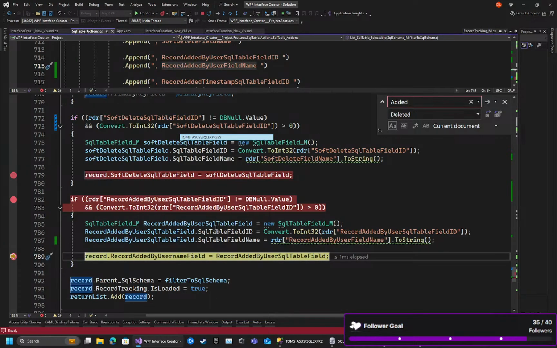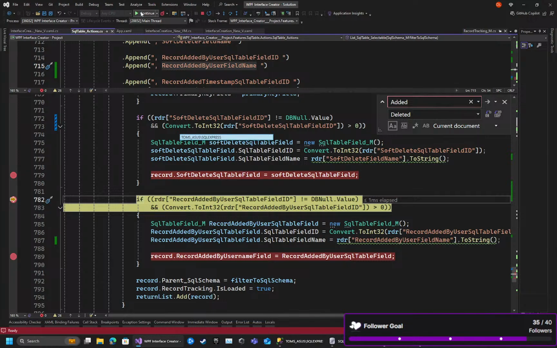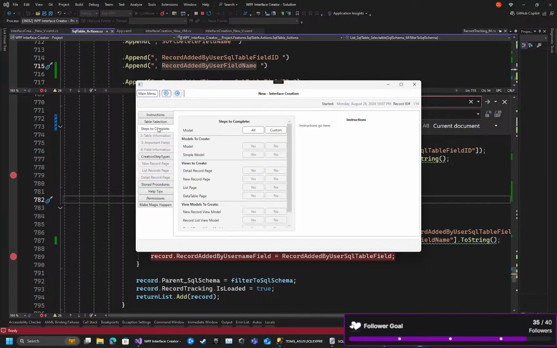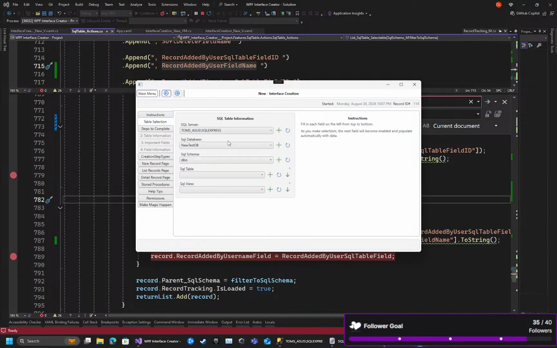Continue. So field name is 27. Record added by username. That should be what it is, right? That next one didn't go there. All right, so one of them has it. That one.